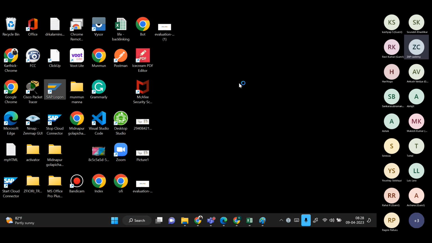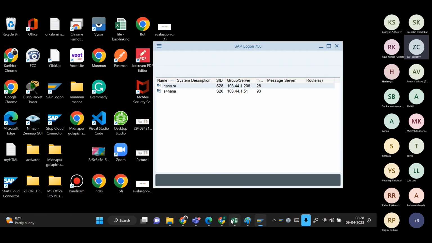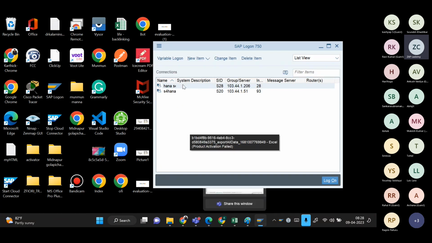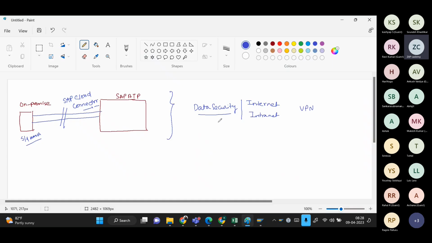So generally, we used to open this SAP GUI, right? And there you used to open up different systems, and based on your system, it used to log in, right? Now let's say you are opening your system and finding any transaction. Generally you are doing it with the help of your VPN, or you are in the company's network. That means I can say your SAP GUI system connectivity is on the intranet. It is not publicly accessible. It is accessible on the intranet in your company's network.